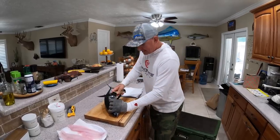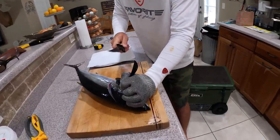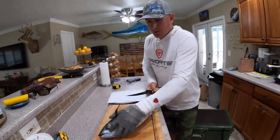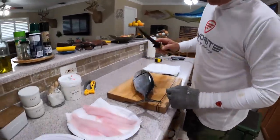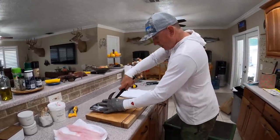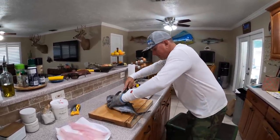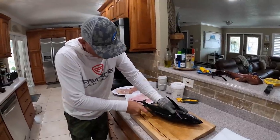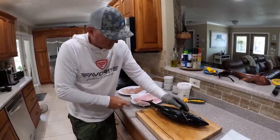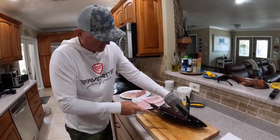But now, next up is the blackfin tuna. So we're gonna do turkey kebabs with pineapple. We're gonna do some pan-seared longtail, and we're gonna do some tuna sashimi appetizer. These little black fins like this are just as good, if not better, than the big tuna you see us catch.